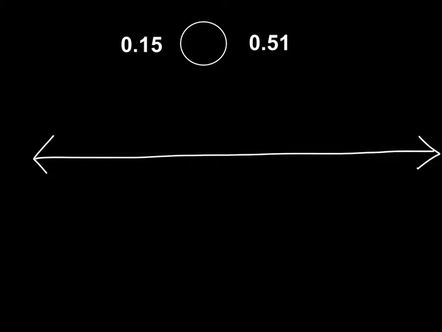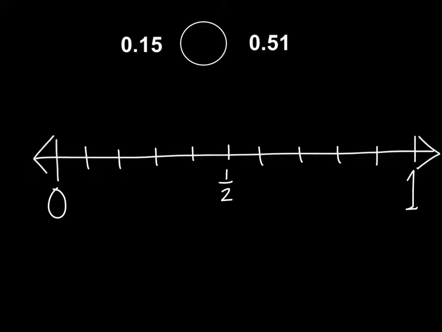Now I can also compare these decimals by placing them on a number line. So I'm going to draw a nice big number line. And because neither of these decimals have a value in the ones place, I know that both of these are less than 1 whole. So I'm going to start my number line at 0, and I'm going to end it at 1 whole, and all my decimals will fall somewhere in between here. I'm going to go ahead and mark my 1/2 point, and then I'm going to break this into tenths.